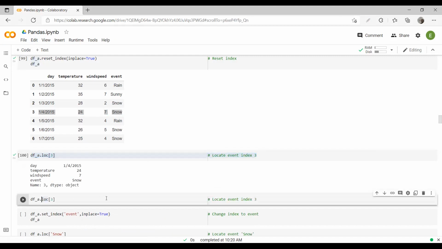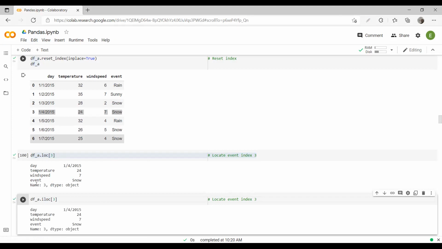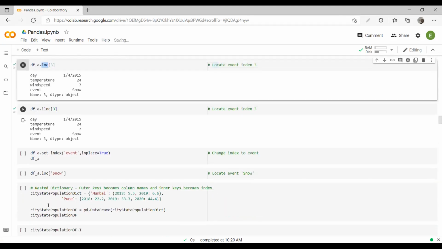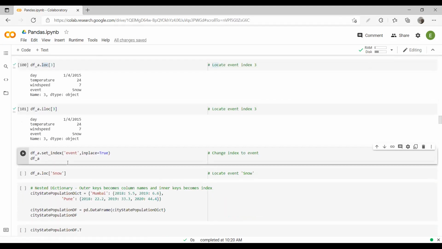Same thing. I log 3, it will happen, same thing, right? Because the index that you have assigned and the internal index are also the same, right? Same, yeah. So you can do log 3 or I log 3, it doesn't matter. But most of the times when you know the index value, you do log only. I log you will again seldom use. You should know what is log and I log, locate and I locate. Okay, perfect.